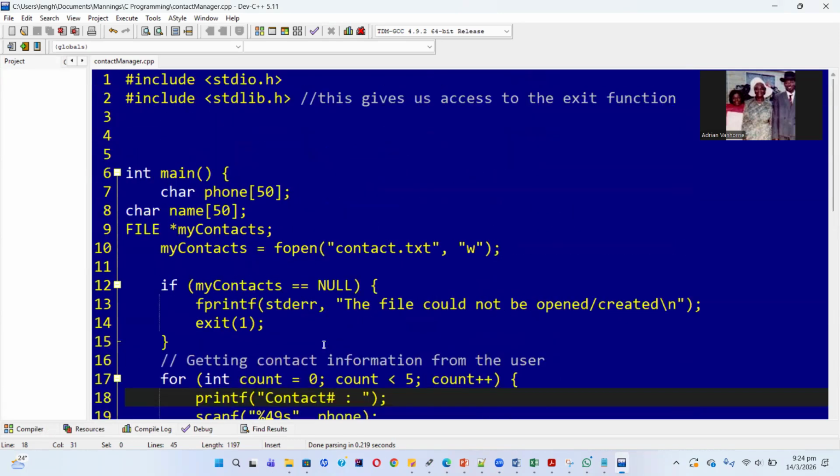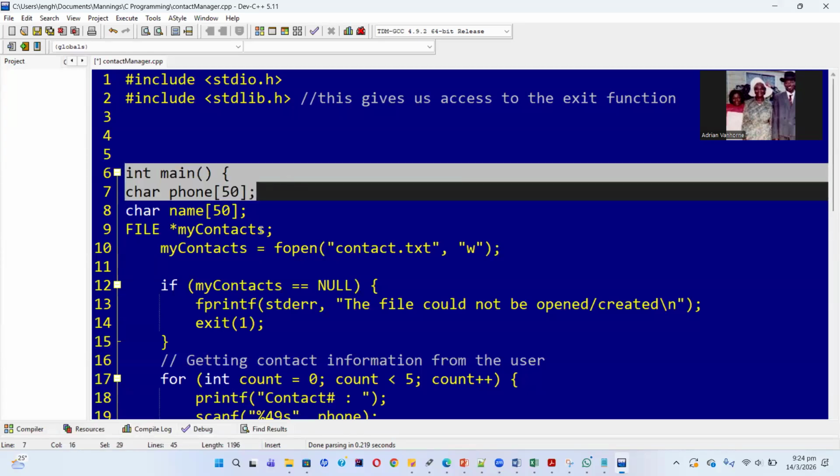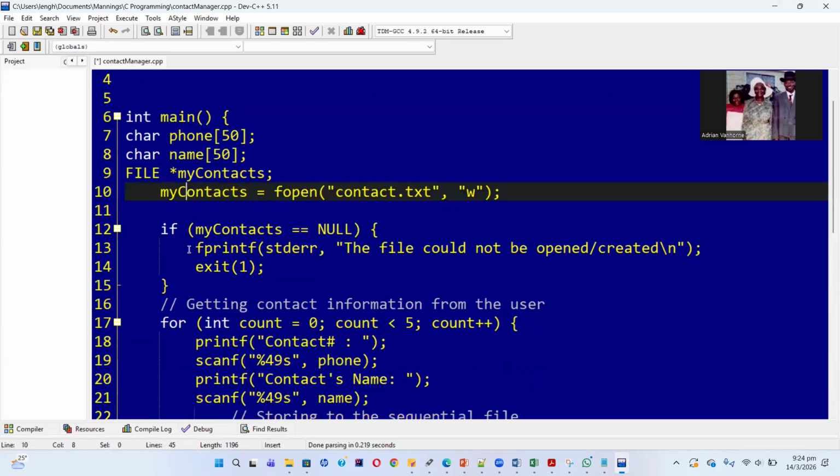All right, so let's examine the code. As you can see, everything at the moment is written in the main function. This is where the main function is, on line 6. If we look carefully, we notice that in line 10, we open the file contact.txt using the write mode.